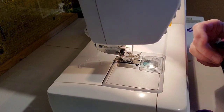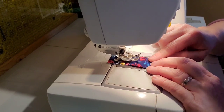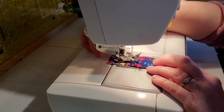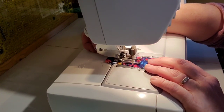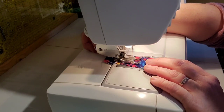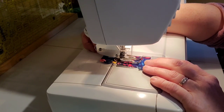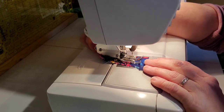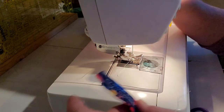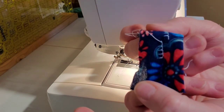So I'm going to do this on my practice fabric and show you what I mean. When I start, it's going to do a fixed stitch, and then we go along and it's going to go one, two, grab, one, two, grab, one, two, grab, one, two, grab. That is what it's going to look like.